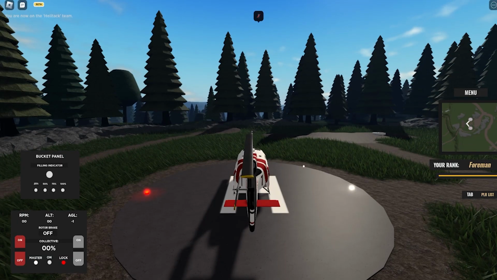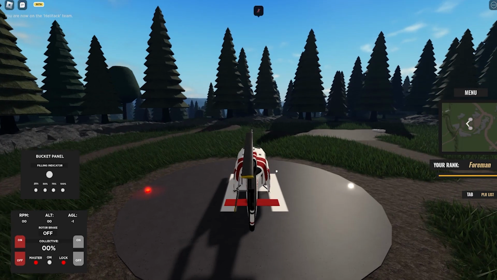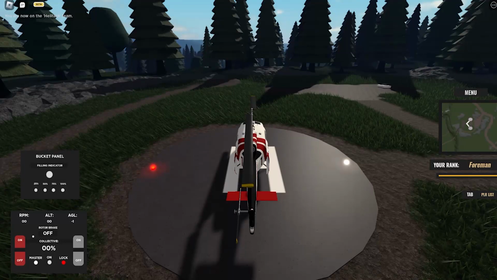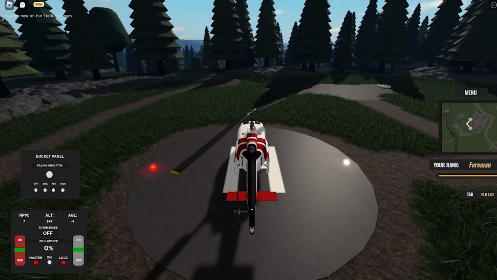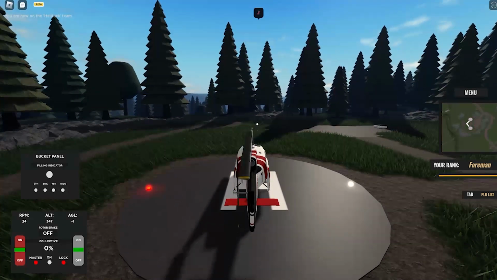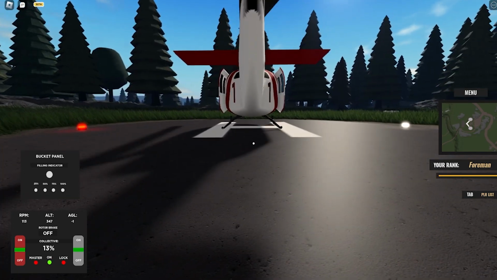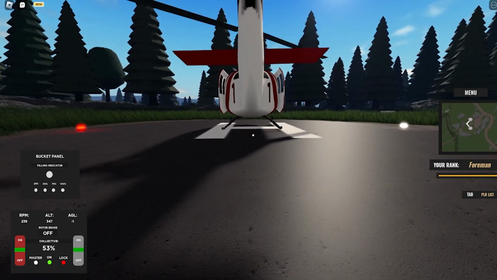Okay, so if you click your mouse, you can see that it disables controls and you can also look around. And to start up the helicopter, you're first going to click this red button, and then you're going to click the gray one. This is going to start up the helicopter. And then you'll see your RPMs will start to rise. And once they get around in the high 200 range, you'll have full power and be able to take off.